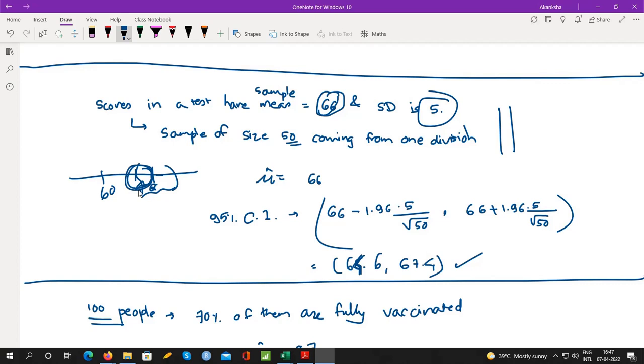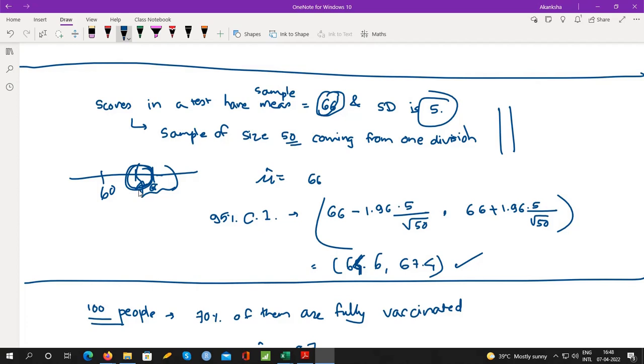Such claims are very useful when, for example, you are talking about a new drug. Eno gives you relief in 6 seconds, right? You always see the ad. And now you have prepared another antacid and your claim is that it gives relief in say 4 seconds. Then you have to actually prove that your entire interval is below 4 seconds, because here we are claiming less than 4 seconds. So in such claims these confidence intervals are useful. We will see testing of hypothesis in detail, and at that time you will be able to see the correspondence between this interval and the testing.